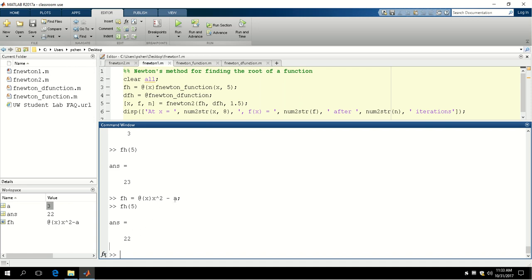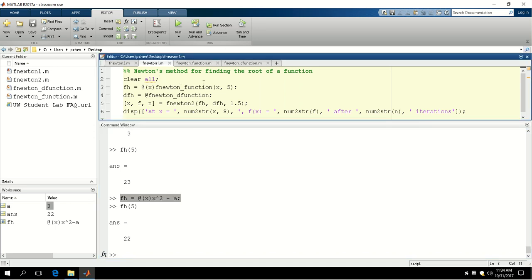If we are using variables when defining the body of the anonymous function, all those variables are going to be replaced with a value, with a number, at the time when this particular function handle is defined, right? And later on, if you change those variable values, right, it's not gonna change the definition of the anonymous function, and then we need to actually re-execute this definition in order to incorporate any kind of changes to the anonymous function.